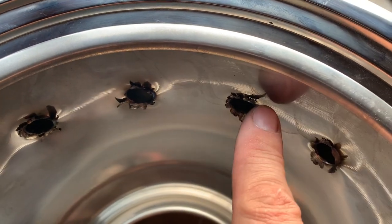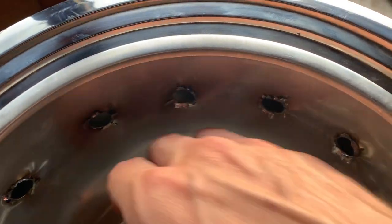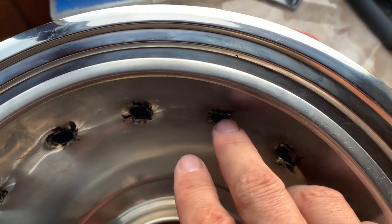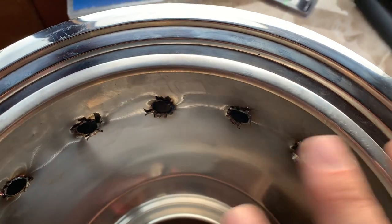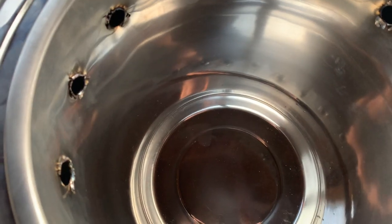I'm not gonna mess with them because that's sharp. And yeah, I wouldn't want to be grabbing for something, so I'm gonna file those down. But anyways, for now, that's okay. I'm gonna make those holes.